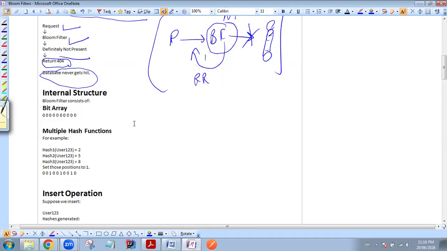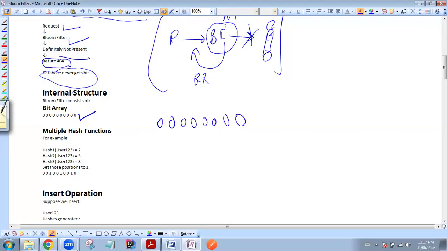Now the internal structure, how it works. Internally, it deals with bits: 0, 0, 0, 0, 0. Suppose user 123 is the first user getting processed.